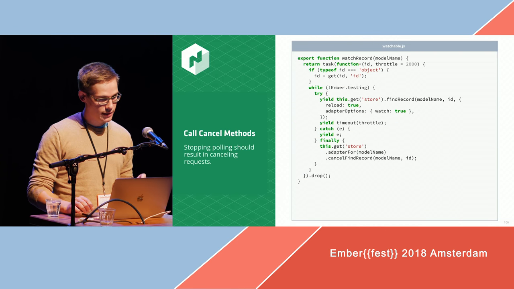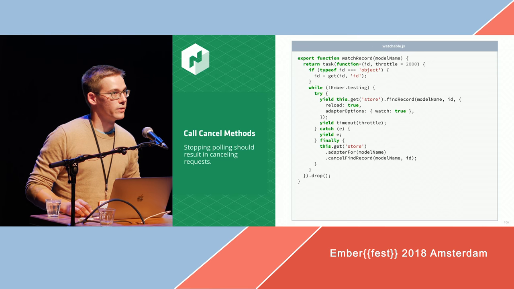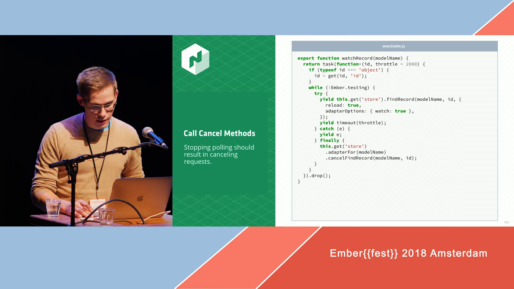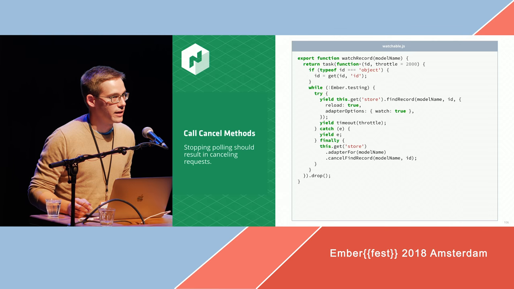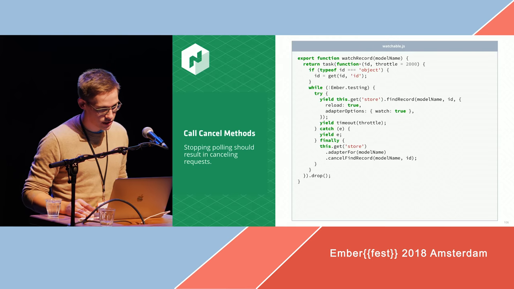All right, so now we need to call these cancel methods. Fortunately, this is now in a well-factored place, so we don't have to write this in 15 different routes. I mean, imagine telling Rembrandt there was a bug in the way he painted hands. I don't think he would take that well. Fortunately, though, just one spot.